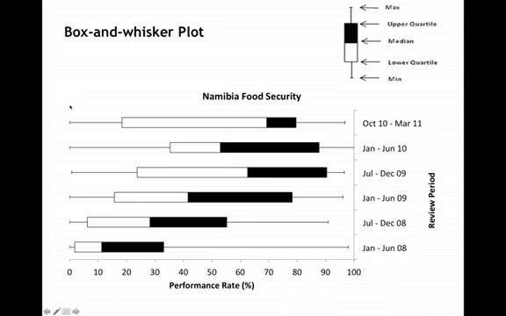So I can easily compare the minimums of each of these data sets, easily compare the lower quartile, the median, the upper quartile and the maximum value. So I can see over time if this indicator is improving in 5 different ways. And it's very easy to see, just from looking at this, that the food security indicator has steadily improved across these 6 rounds of data. The median value, for instance, has increased over time.